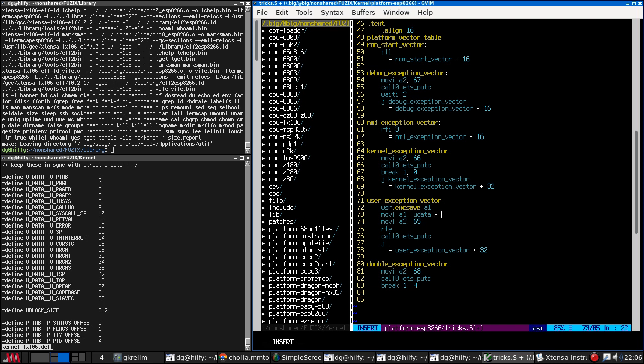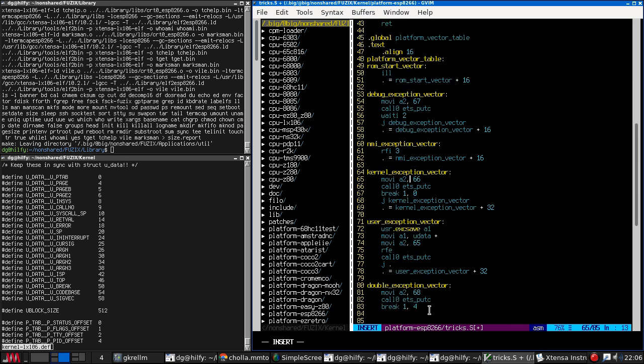On entry to an exception, we're just going to discard the old kernel stack because we should only be getting these from... That's not true. I was going to say we should only be getting these from user mode, from the process. Right. This is what the user mode bit in the process status word is for. When we're in the kernel, we will set that bit to make sure that we don't switch stacks. We always do stuff on the current stack. And when in user mode, we set the bit to make sure that we do change stacks.